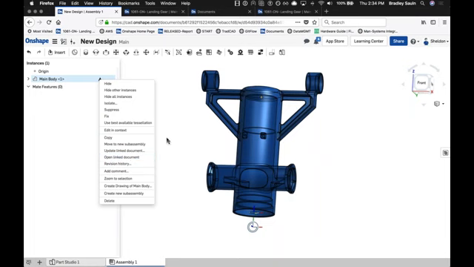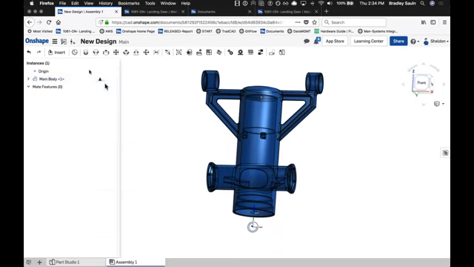So now that I'm referencing just a revision in Onshape, I will only be bugged in this design if a new revision is ever officially released and approved by the appropriate approvers. So there can be 100 versions that are created to this main body and its originating document, but it won't be bugging you in this new design document until a new version is officially released as like revision B or revision 2. Are there any specific questions on that?